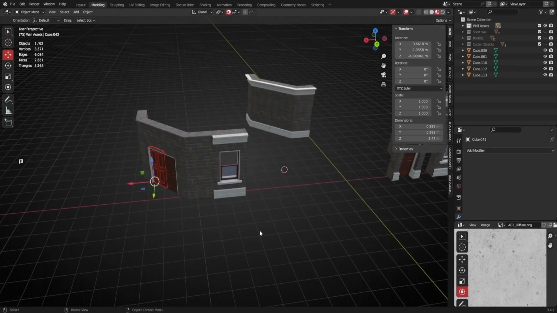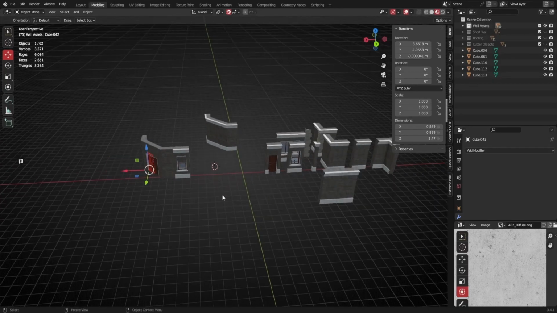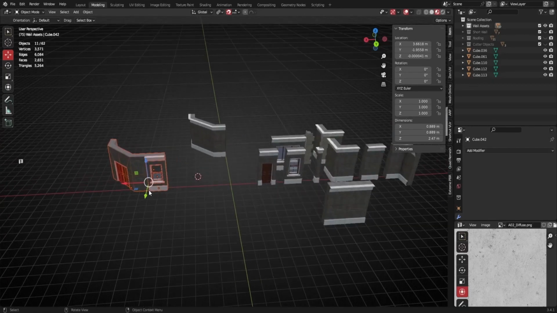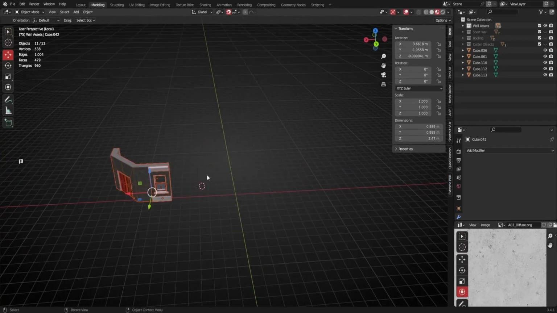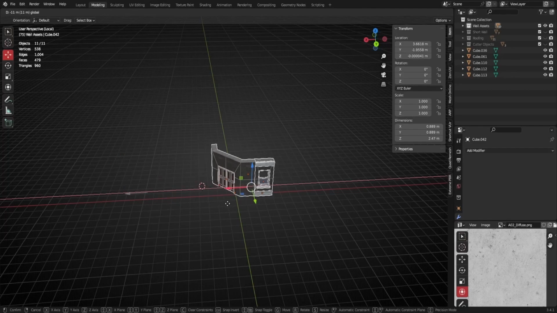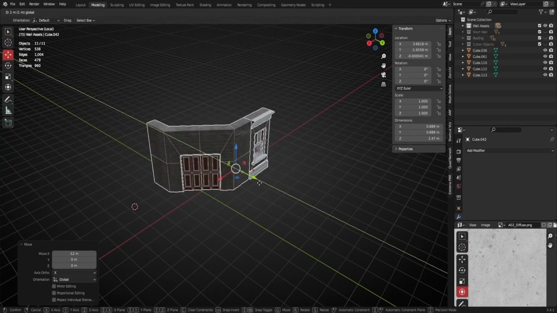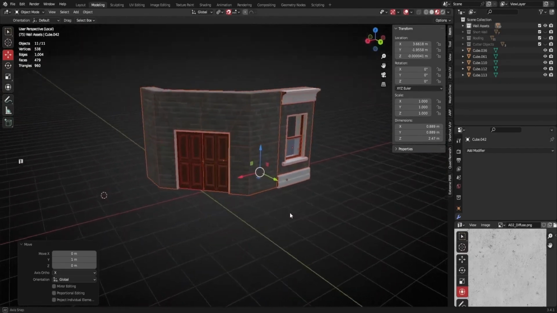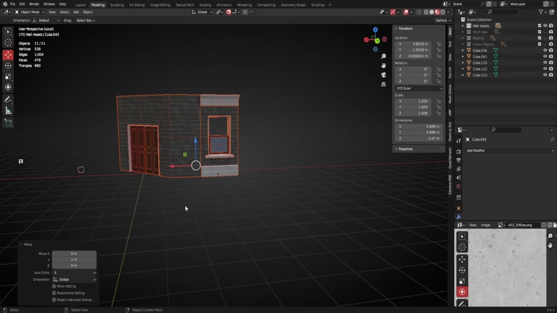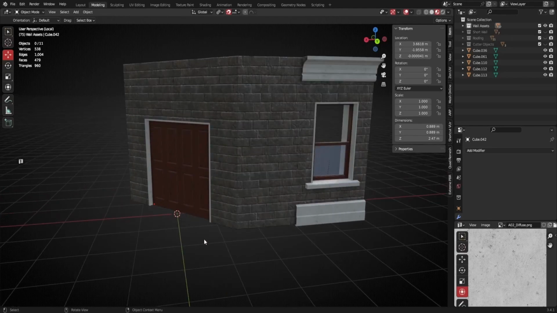So I kind of have this here. I want to work in the middle of the grid here. So for the moment, I just want to hide everything that isn't these. And with that, I'll just move these over so that the angled doorway is probably in the center, or close enough to the center. Right, so with that, I want to right click and snap my cursor to world origin. And we'll start working here.